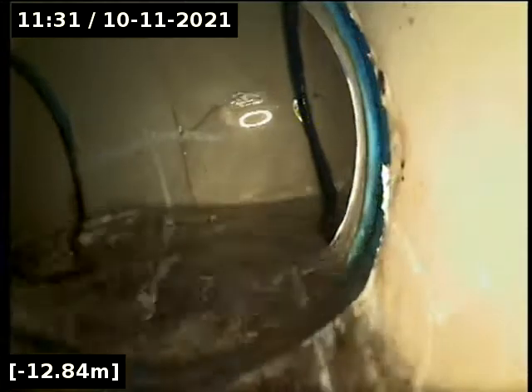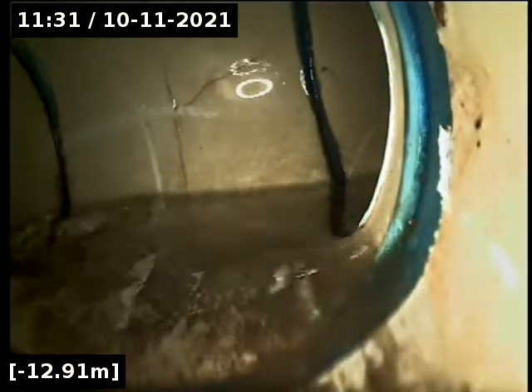Need to dig down, remove that 90mm — there's a bit of damaged pipe there — and put a pit in, I believe. That will help us resolve the situation. Look at that — a lot of water in it. That's nice to get past. I am at this outlet.